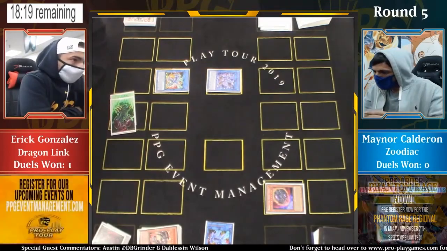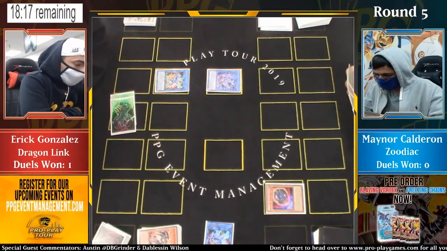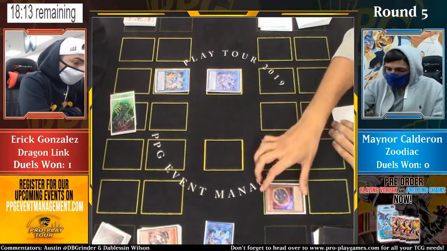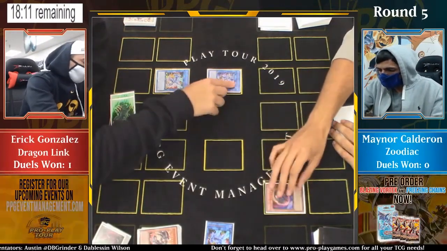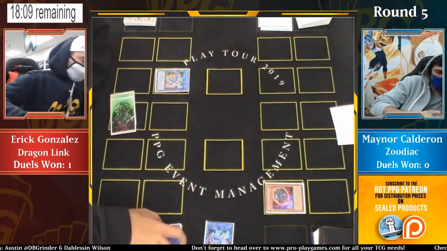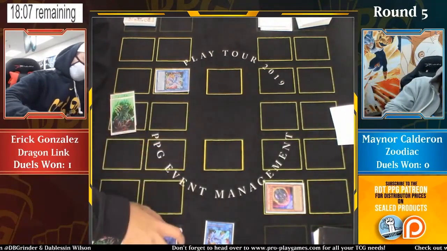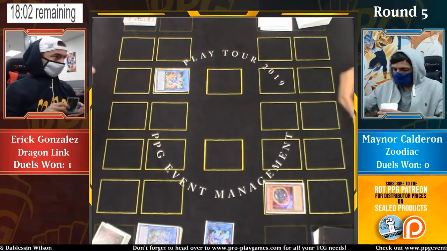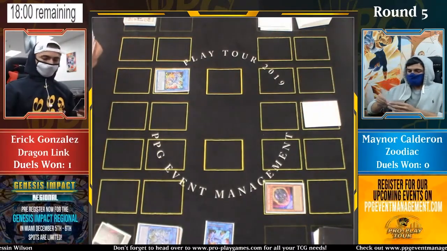Did Maynard get a Zoo monster? If he draws a Zoo, it's game. Oh, the eyebrow raise. He didn't draw a Zoo. He wants to pass again. Oh, my God. This is bad. Does he have anything to use Needle Fiber's effect to go into? No. He already went through Metal. Okay. He doesn't play Formula? No. Okay.